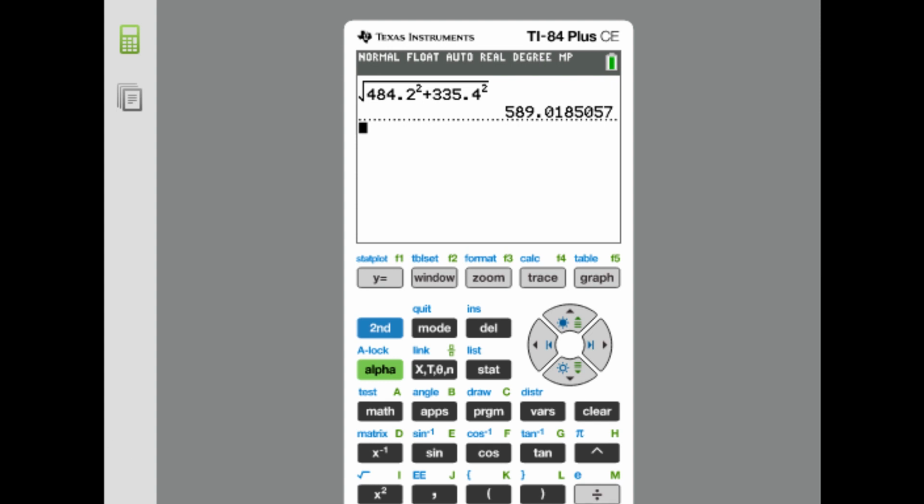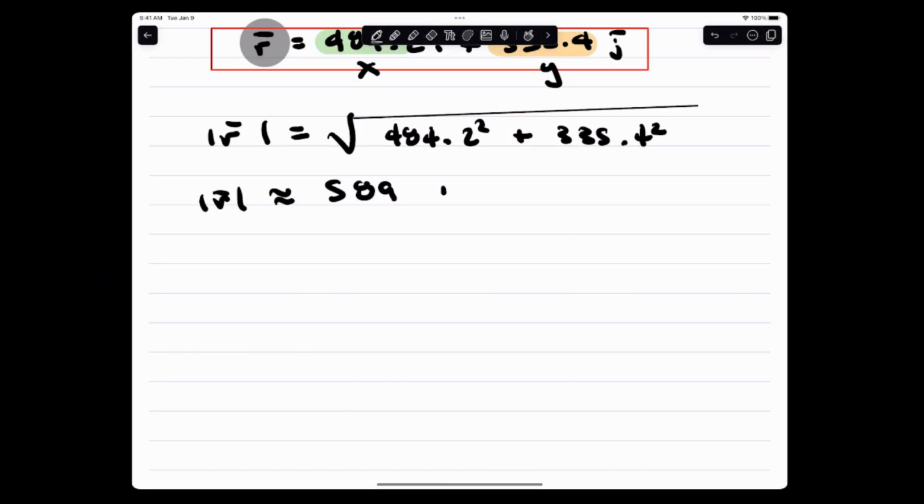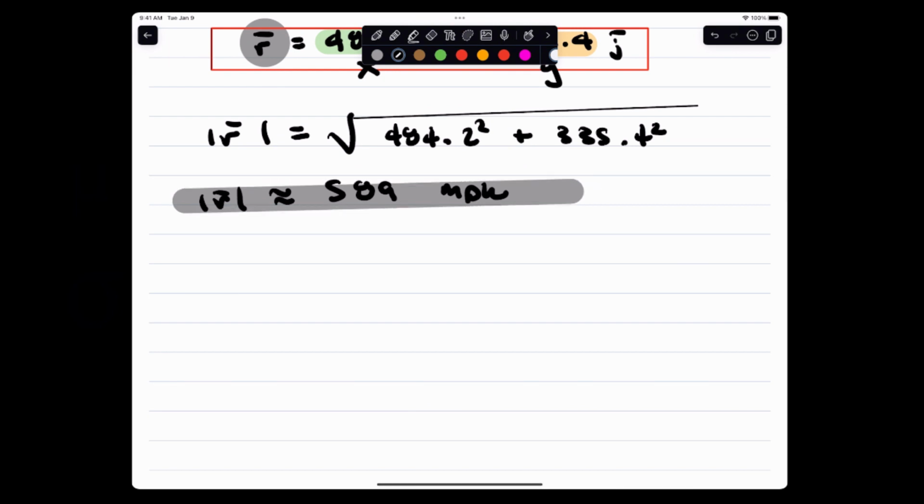This is 589 miles per hour, because if you go to the tenths, that zero's in the tenths position, digit to the right's a 1. This is 589 mph. So, ladies and gentlemen, this is a big deal for you guys. This is the true speed of the airplane, and that is when you include the wind. So that wind does have an effect on this airplane, doesn't it? The wind has an effect.